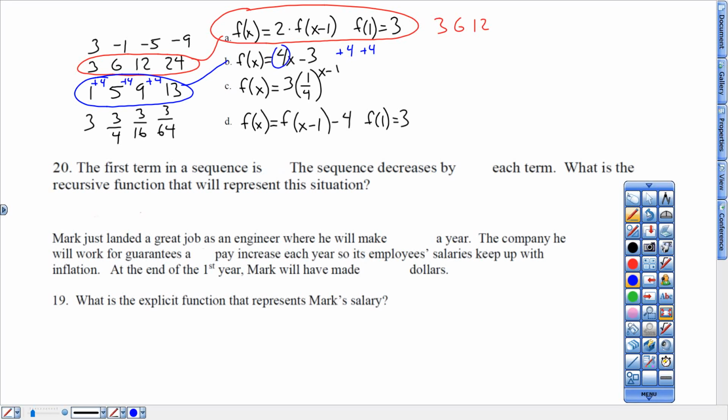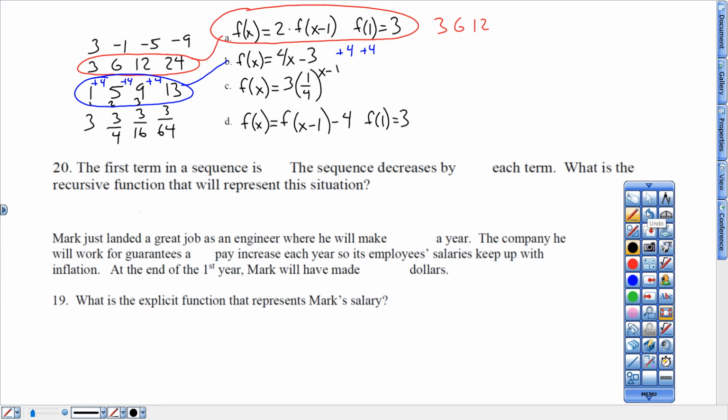Or you could approach it like this. This was the first term. When I plug in 1 for X, 4 times 1 minus 3 gives me 4 minus 3 gives me 1. If I plug in 2 for X for the second term, I get 4 times 2, 8. 8 minus 3 gives me 5. If I plug in 3 for the third term into this equation right here, I'll get 4 times 3, 12. 12 minus 3 is 9. That's another way to try to look at it. Or, like I said, adding that 4, it's the only one that has the 4 in the right place. The other ones have nothing to do with 4s. This 4 is subtracting, so not even close.